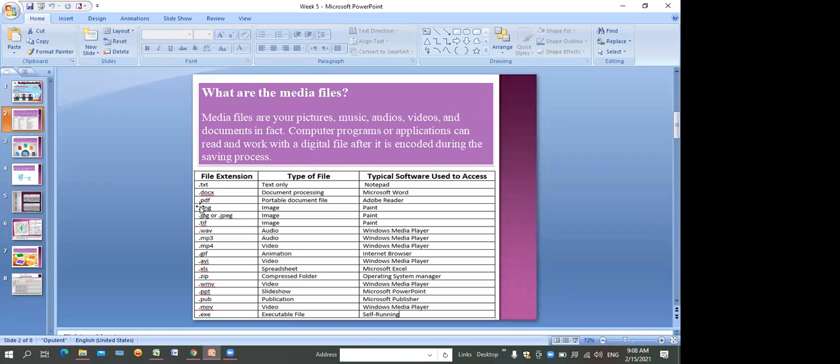The third one, PDF. PDF is a portable document file. Same, PNG is an image file. PDF files, we cannot edit easily, but there is a process to add to these documents. Then same thing, JPG or JPEG, it's an image, which software like Paint can open, and TIF. There are a lot, but some are common, which we see most of the time, and some are not common.